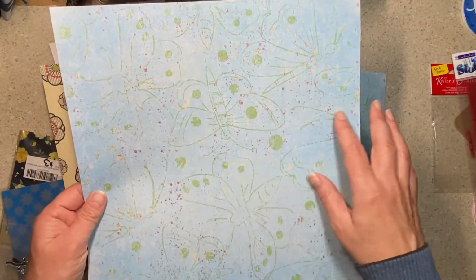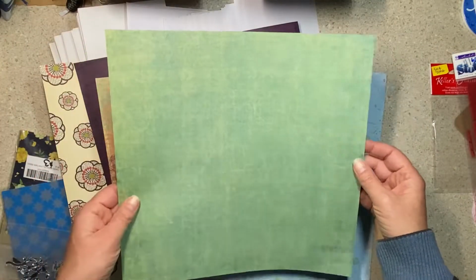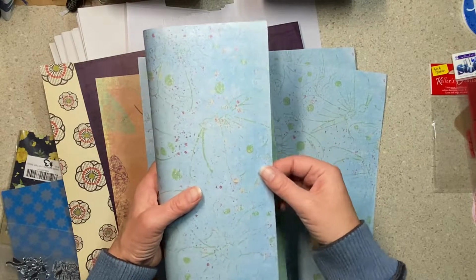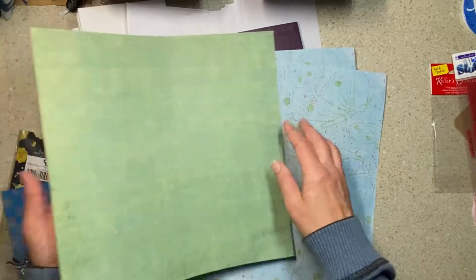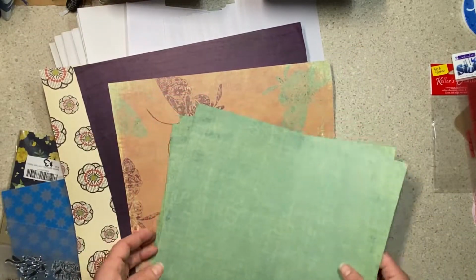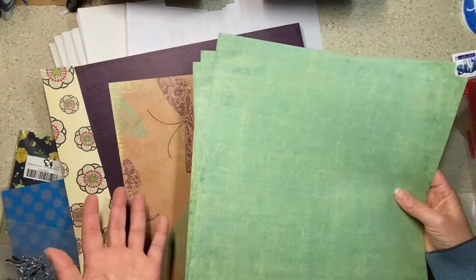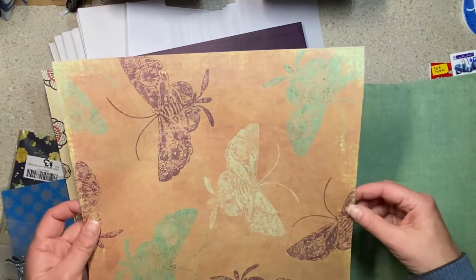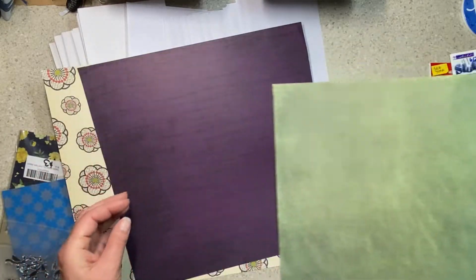This one has giant butterflies, and then the other side is green. I thought this might be nice in a journal. It's a little thin, but this page would work fine for journaling on. I picked up a couple of those. I think it's like $5 for $1 or 25 cents. I don't know. It's not unreasonable. Giant moth butterfly things, and then green.